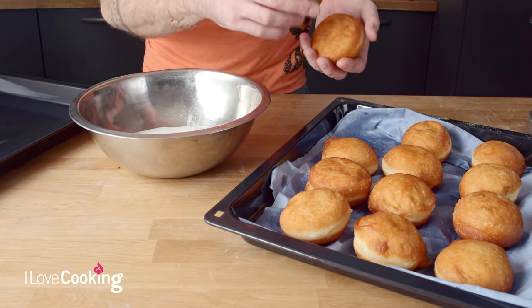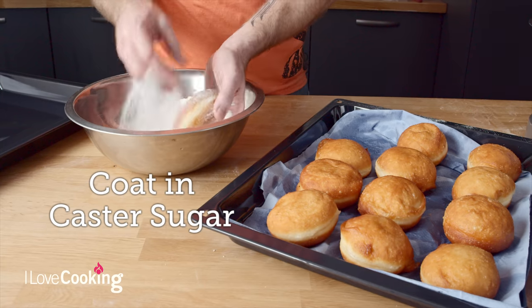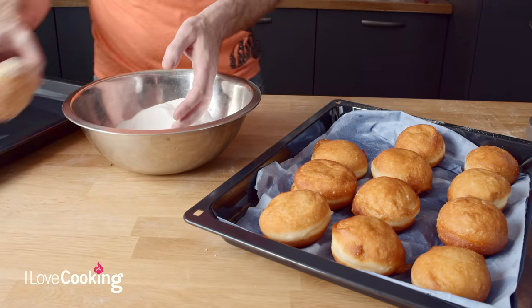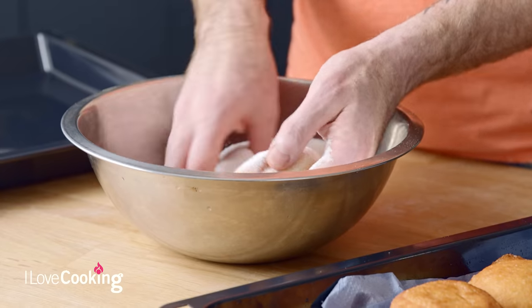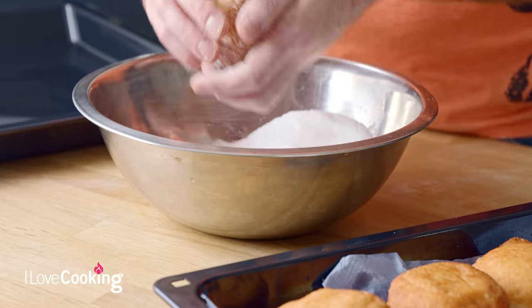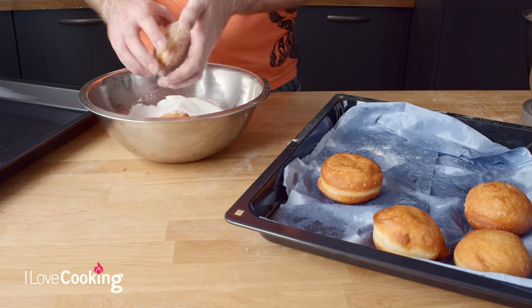So our donuts have just been allowed to cool ever so slightly. We still want to get them while they're a little bit warm, as it helps the sugar to stick to them. When it comes to dressing and filling your donuts, that's where you can really start to express yourself. Really go mad with your flavors. This is all about indulgence. They're so, so light, really no weight to them whatsoever. Then we're going to let them cool completely, and then we're going to fill them.